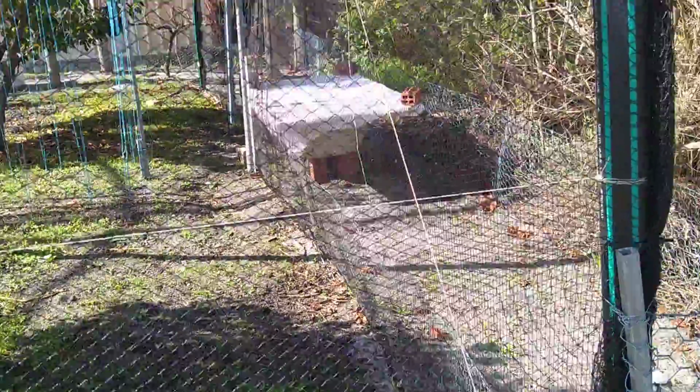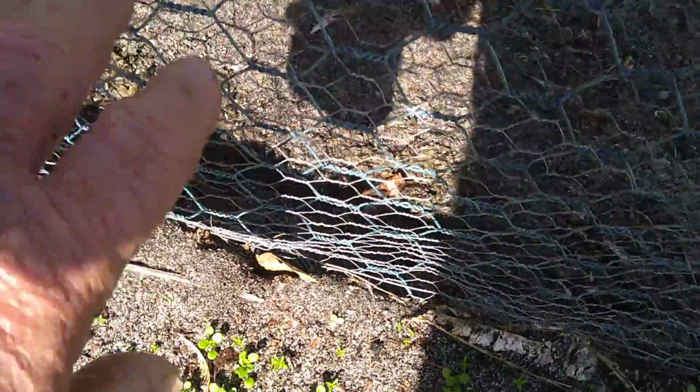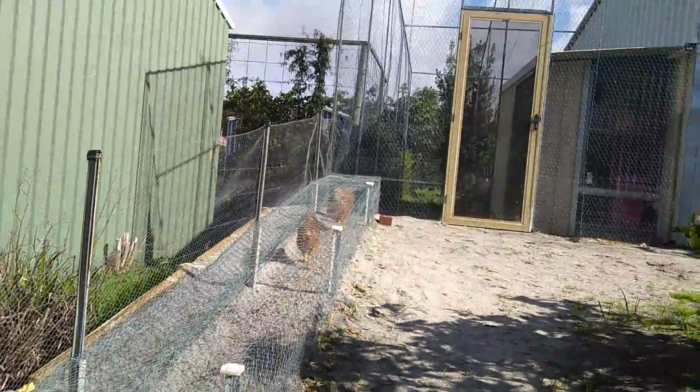Here they come. Come on, girls, down you come. But down here, you'll see I can dig. A fox could easily dig under and get in the orchard and then come up through the gateway, up through the race and into the chook house. This stuff here, on the other hand, the race and all the chicken wire around the chook house itself is all dug down 300 or 400 millimetres, so a fox could start digging, but he's going to hit wire, and this wire is pretty heavy duty stuff. I expect it to last my lifetime, and a fox would be discouraged, I feel, and not go in.